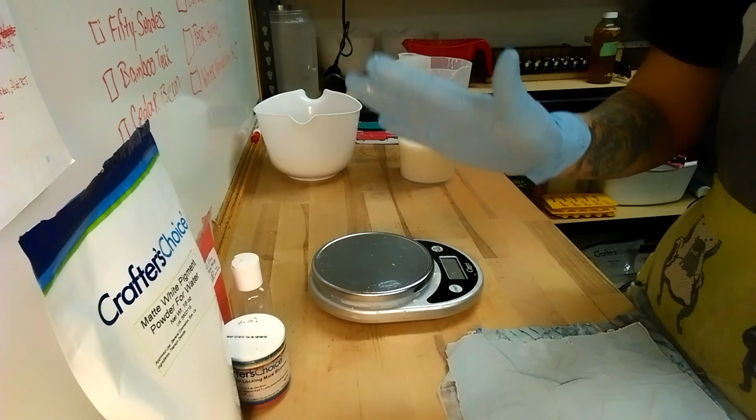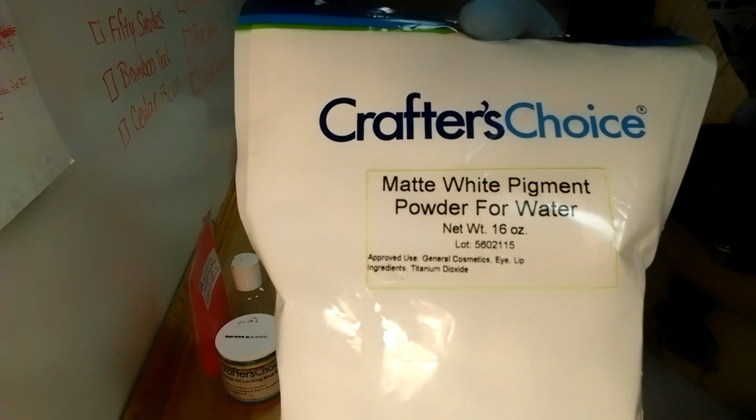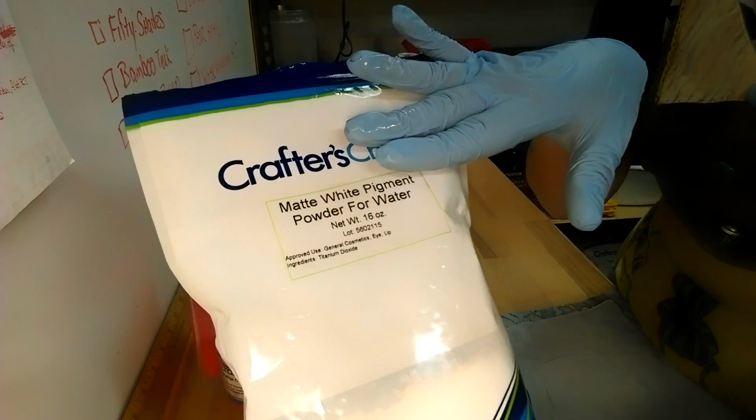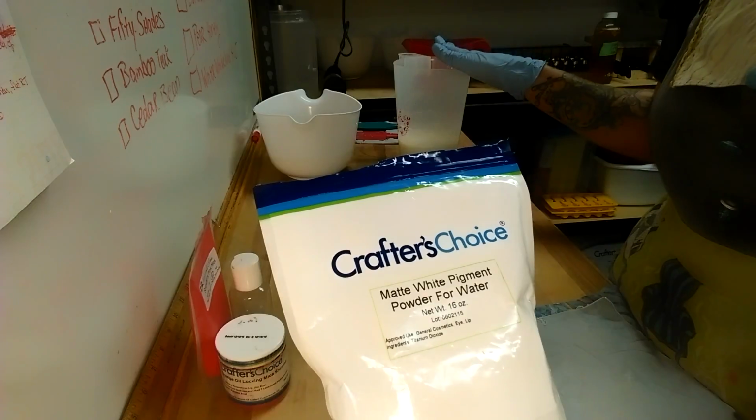Let's see, we are using Crafter's Choice Matte White Powder. This is the same as water-soluble titanium dioxide. So I've added 2 teaspoons of that already into my lye water.